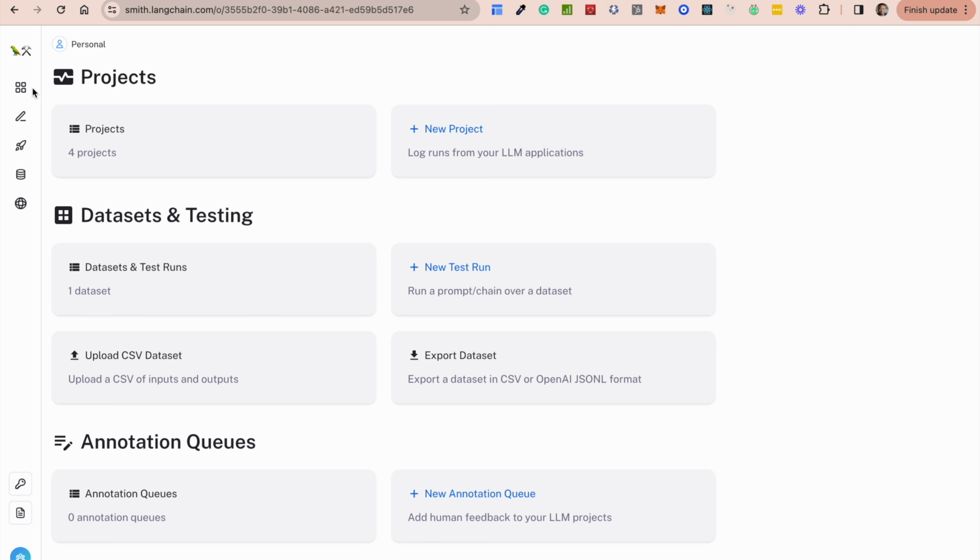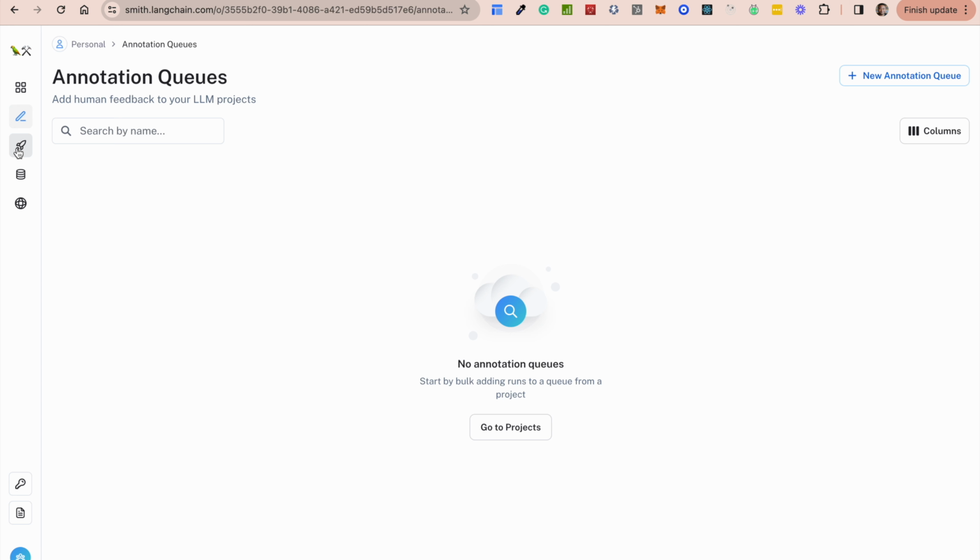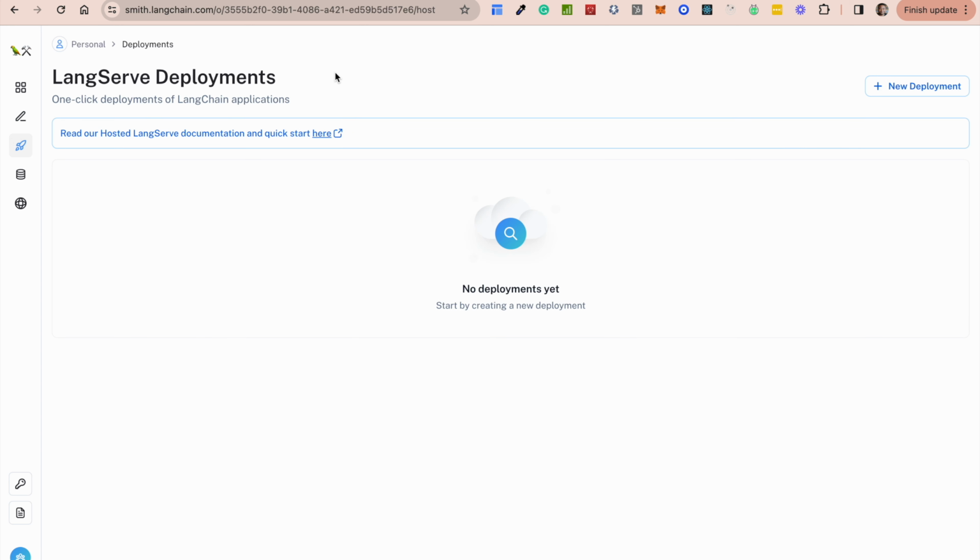Now, if you go to your Langsmith application, which I talked about in the previous video, it's basically the one-stop suite for everything around your development cycle of a large language model, from tracing, observability, monitoring, to doing evaluations. All of that stuff is within this particular application. If you go into this piece called Langserve deployments, this is where you have the ability to deploy your Langserve application through Langserve's own hosting tool. This is not publicly available yet, so it is a private beta, but to get access, I think you need to reach out to the Langchain team, and then they can evaluate your request and make this available to you. But I'm going to be showing you how to do it, and I've had a lot of fun playing around with it so far.